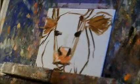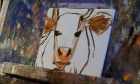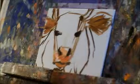I'm going to take some more of that pinkish reddish and put it right here for his bottom lip. Now, we are going to make a blonde looking cow. So, I'm going to use some Indian yellow with a little bitty bit of burnt sienna. I don't know if this is on our supply list that will show at the end of the video. I'm going to add a touch of that.